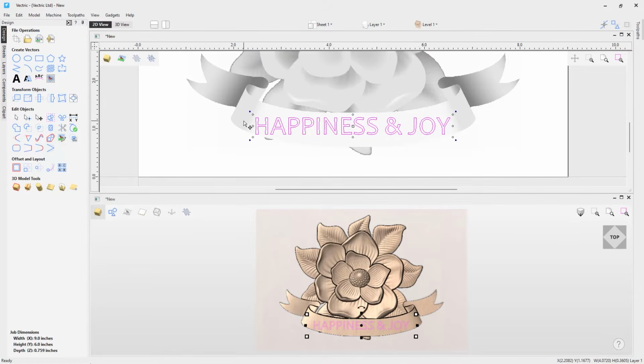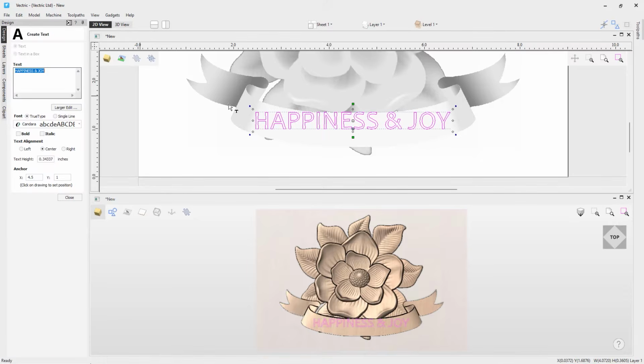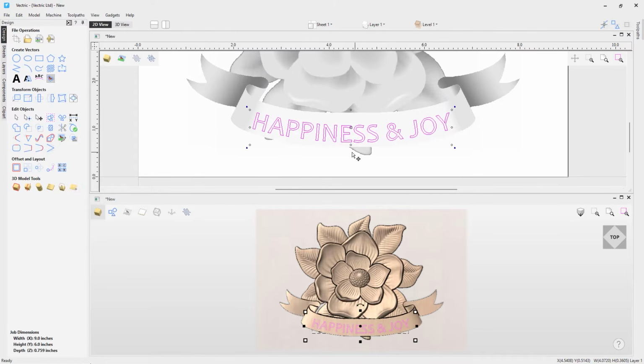I'm going to position this so that the H is kind of in the center of the ribbon, up and down, like that. And then I can go back into my text tool for a minute, and I can grab this green handle, which is actually going to curve my text for me, and I can pull it down until the radius of the bottom of my letters kind of matches the radius of that ribbon. And I can let go and close this down again. Use my cursor keys to nudge it up into place.